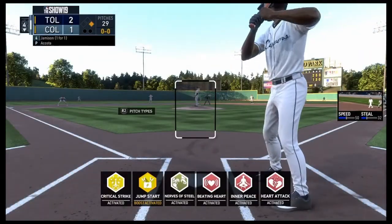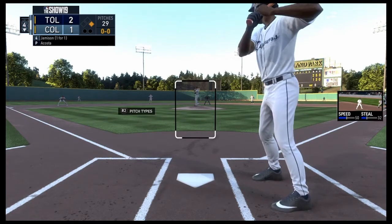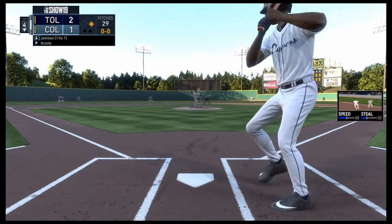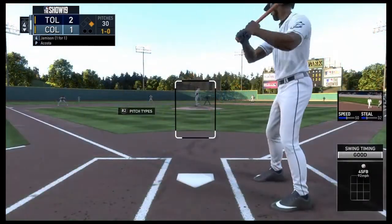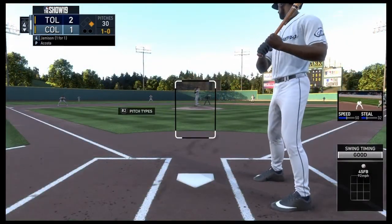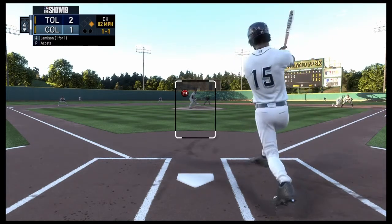The last at-bat, Matty D, we heard this guy's a good fastball hitter. He got a fastball and didn't miss it. We'll see if they pitch him a little bit differently this time and mix in some off-speed pitches. Check swing, but he held up in time. Ball 1. 1-1.